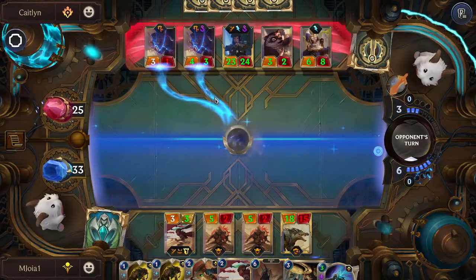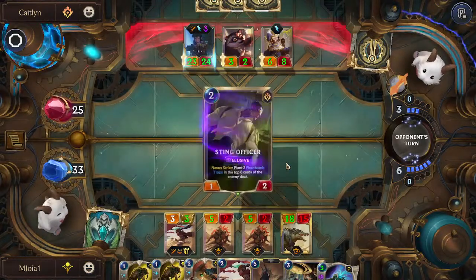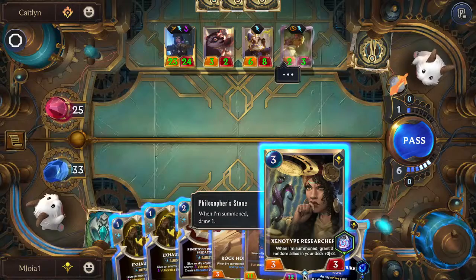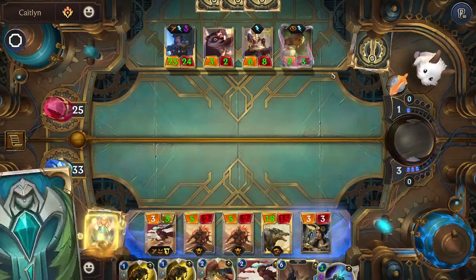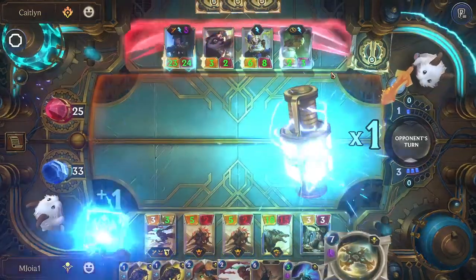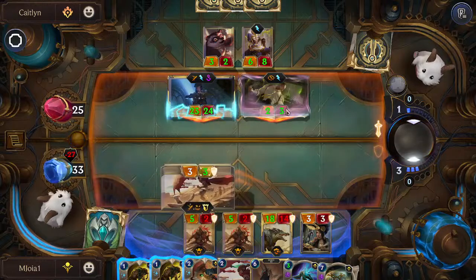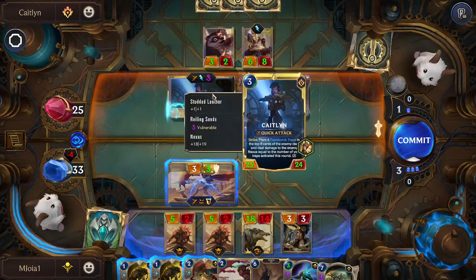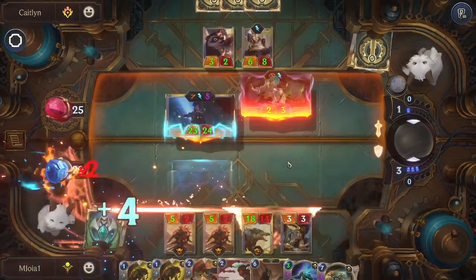Let's kill those two. And let's Xenotap Researcher, sure. That's very good for me. Let's jump block with that one. We take 4 because of Caitlyn, right? Yes, we do. But it's manageable.